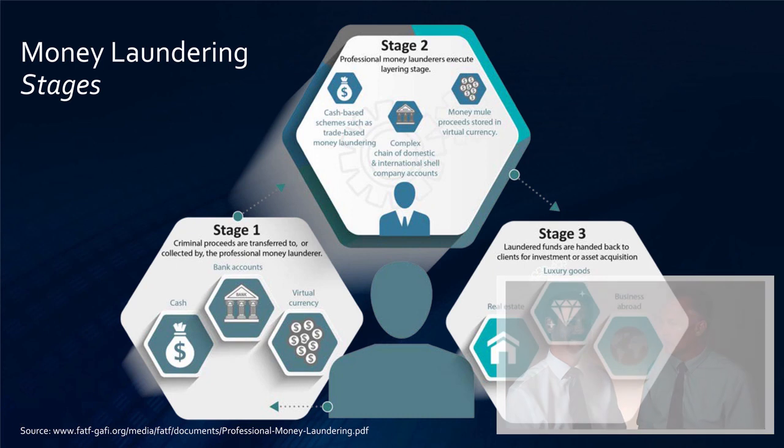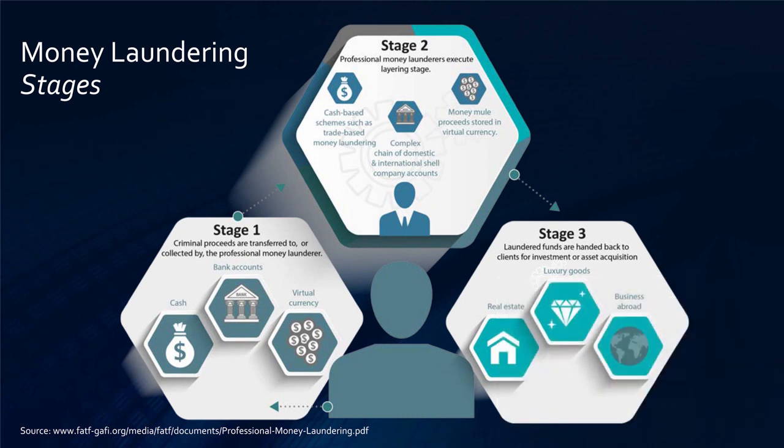So the first part is, let's take our cyber criminal. He's committed online fraud, and somehow he now needs to release that value because he's got the money in his hands. The important part is now, okay, I've got to get it out. So stage one in the classic model is called placement. And placement means using different channels to get it into the financial system. In this case, as you can see on the slide, we talk about cash, bank accounts, and virtual currencies. We're going to pick out virtual currencies in the next section and look over that in a little bit more detail.